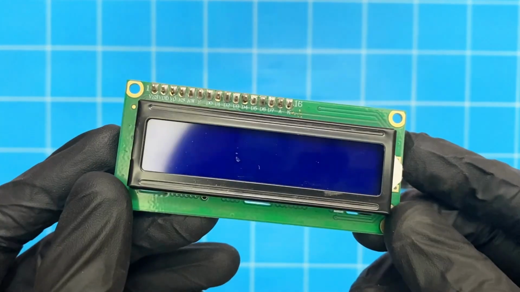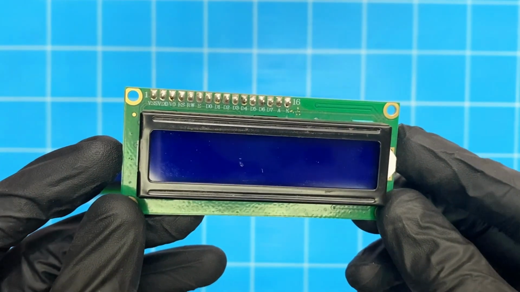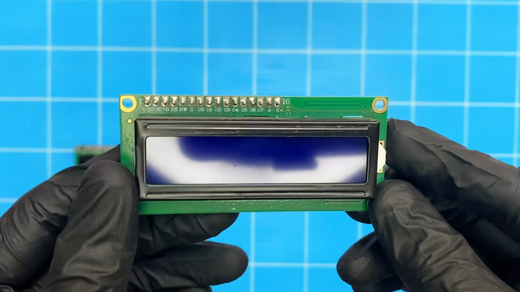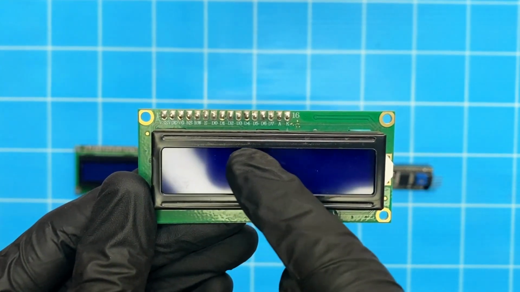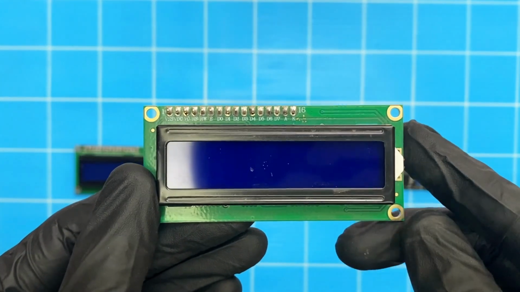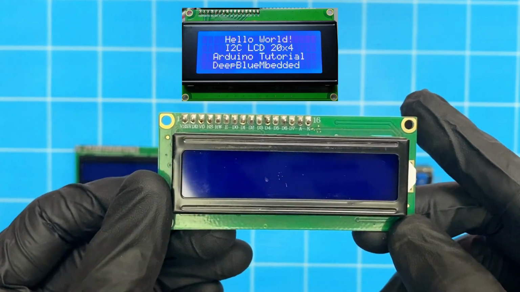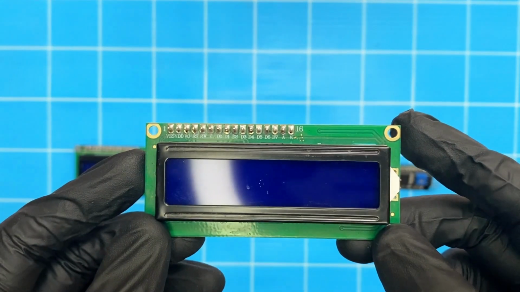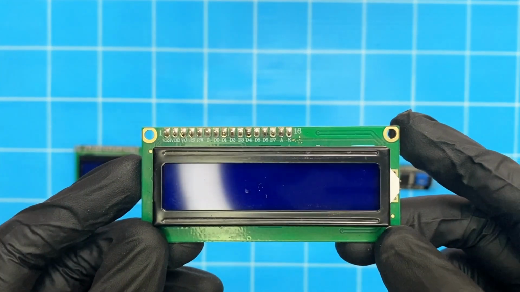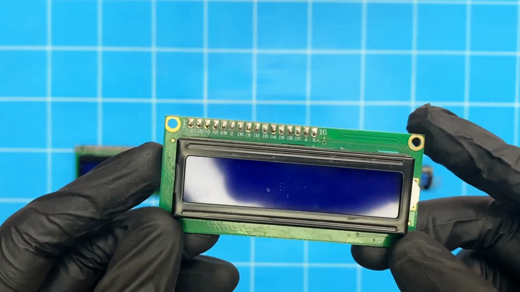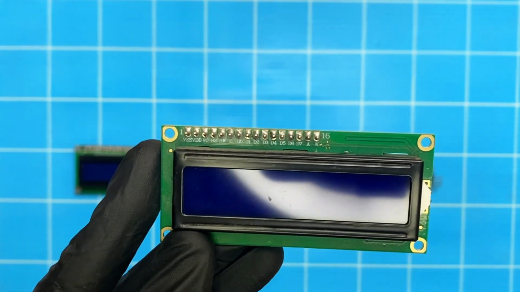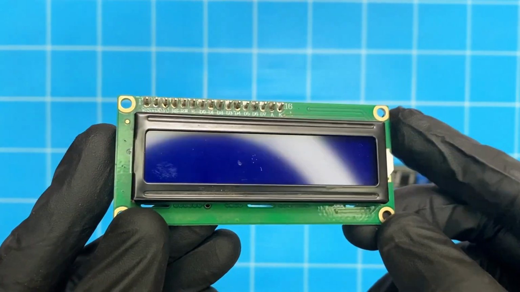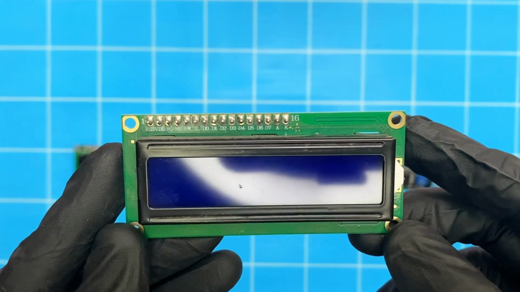I2C is also called I squared C or double IC. The full form of I2C is Inter-Integrated Circuit. LCDs come in different combinations and sizes such as 8x2, 10x12, 16x1, 16x2, 20x4 and many more. Right now we're using a 16x2 LCD. This means we have two lines available on the LCD display. Line 1 contains 16 characters and line 2 also contains 16 characters. So overall we get a total of 32 characters on this LCD.